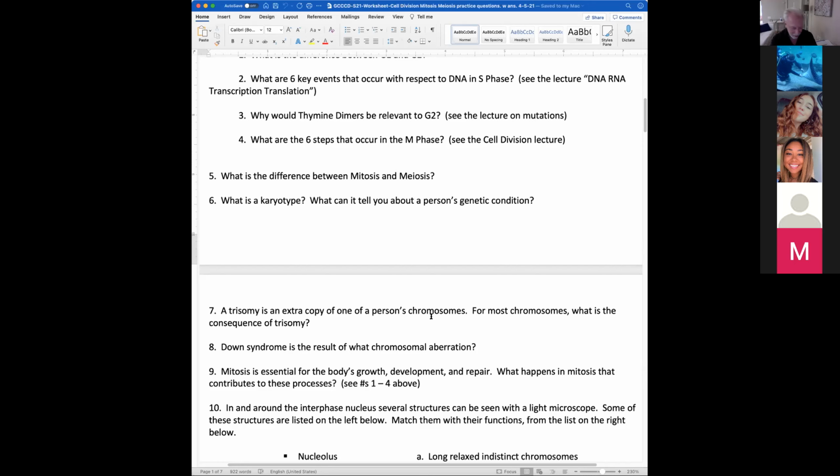Okay. I think she was saying that it could cause a lack of development and growth for the individual. Yes, that's true. In fact, most trisomies are fatal. The fetus is never born because it aborts during development in the womb. Now, a few trisomies do result in live births, but for most of those, the child lives a very short time, anywhere from a couple of weeks to maybe a few months. And it's the rare trisomy that results in an actual adult. Down syndrome is one of them.